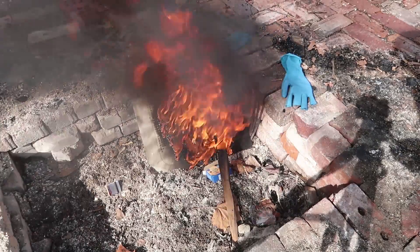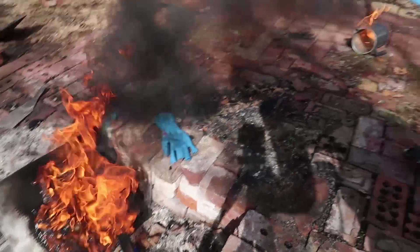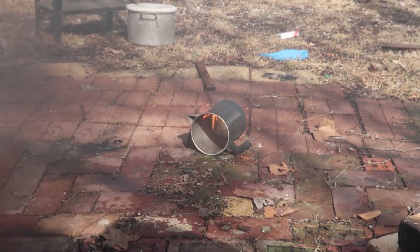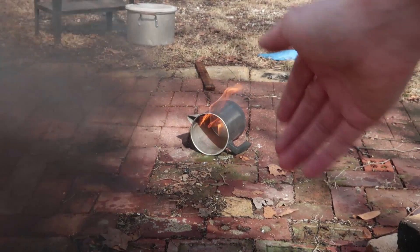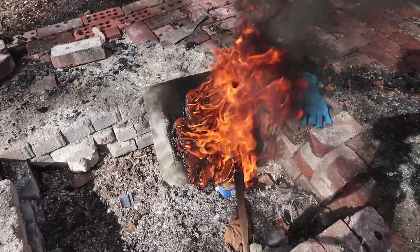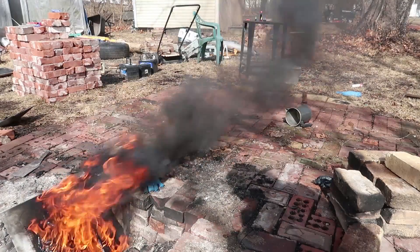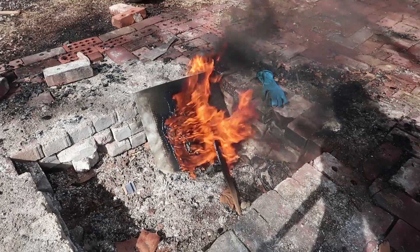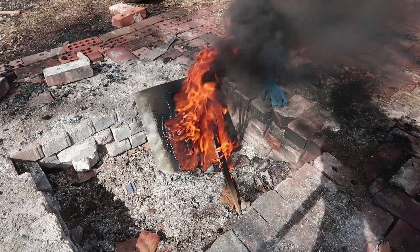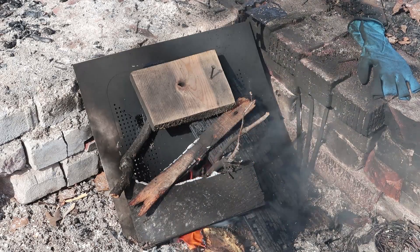You definitely need a burn pit handy to handle this type of fire — this is basically a large styrofoam fire with a lot of energy in there. Whoops — see, that's what happens, things can catch on fire. That's the acetone container I was using. But that's fine — it's still on the bricks so it has a controlled failure mode, and I have a garden hose handy just in case. Maybe burning this wasn't the greatest idea. Our neighbors burn tires though, so it's okay in this area — there aren't actually any laws against burning styrofoam out here. But if you're in the city you'd probably get in trouble. That's one good thing about living in the middle of nowhere. It's a good way to start a fire and burn some extra wood in the yard.